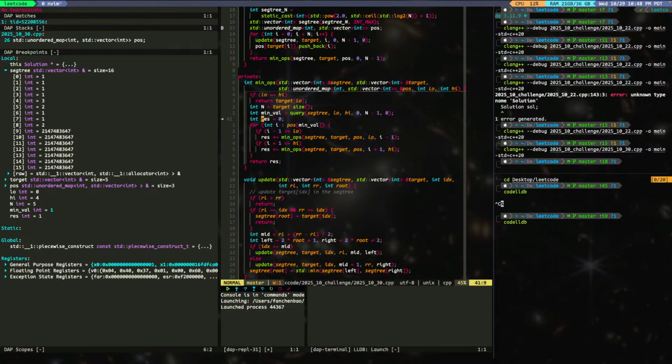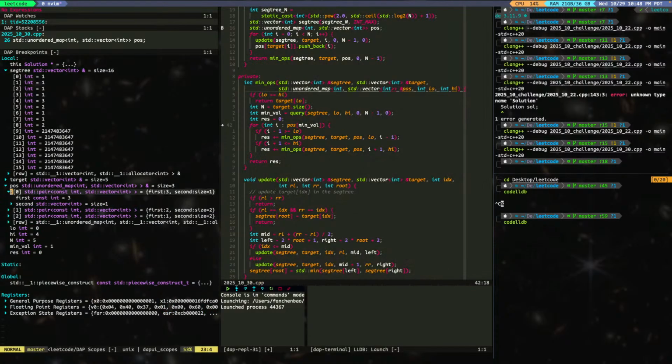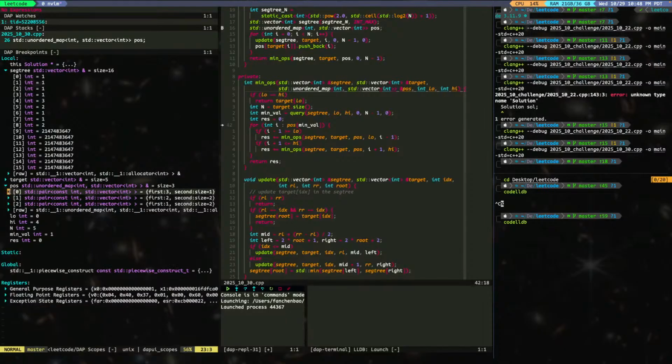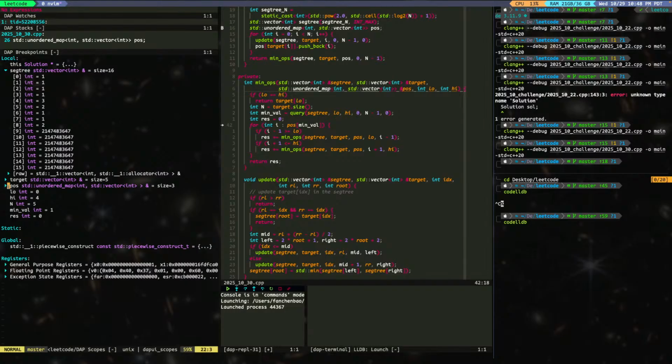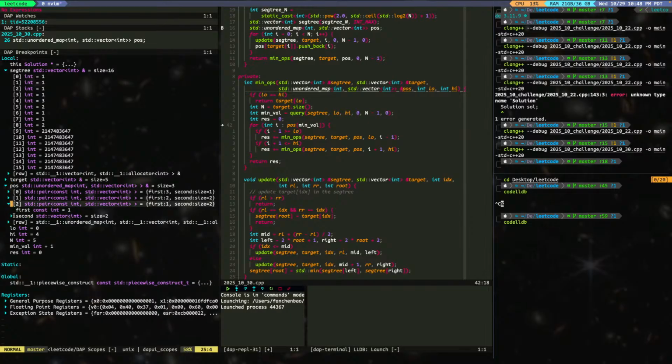Result is 0. So positions, actually I don't need, I need positions. So 0 positions. Anyway, hold on, positions is a map. First is 3, size is 2. Yeah, second is gonna be 0, 4. Yeah, 0, 4.